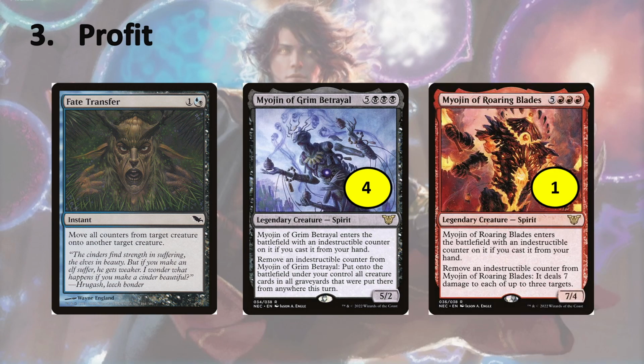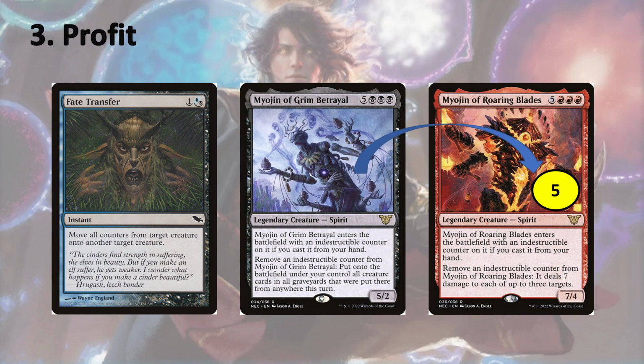This will enter with 1 counter. Then we can use Fate Transfer to move all of the indestructible counters onto the Myojin of Roaring Blades, and then we can activate the Myojin multiple times to deal a ton of damage. That is quite an interesting mechanic that we've got in this deck using Fate Transfer, so we can use one of the Myojins multiple times to really take over a game.